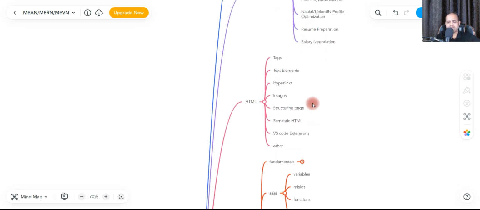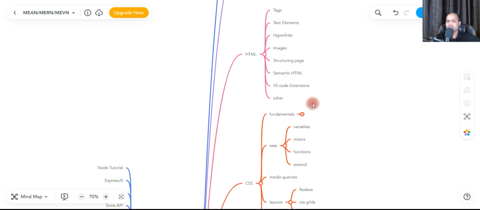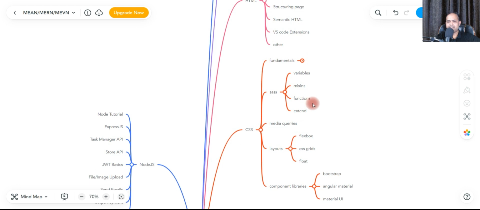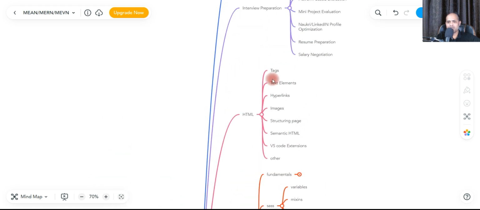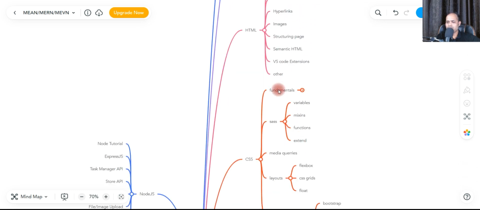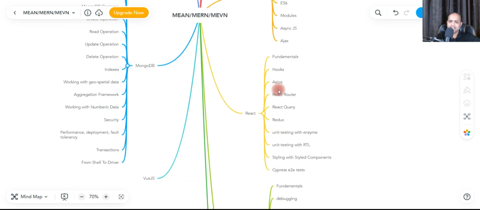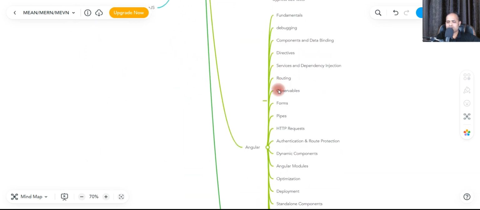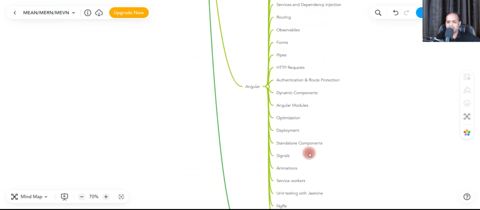Okay, so HTML, CSS, JavaScript, React, MongoDB, Node, any other database, then move to Angular, and side by side you have to do the interview preparation. It will take around 2-3 months of good preparation for you to get a job at any experience level. Now, with the additional libraries, what we have is, let me go down.